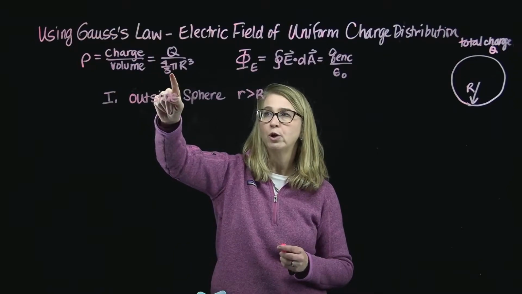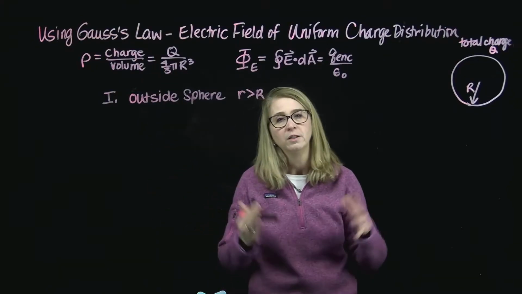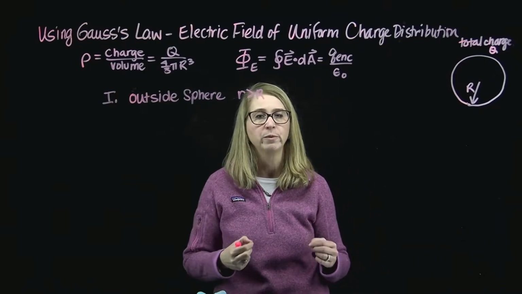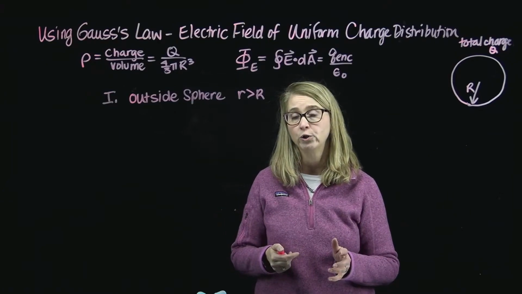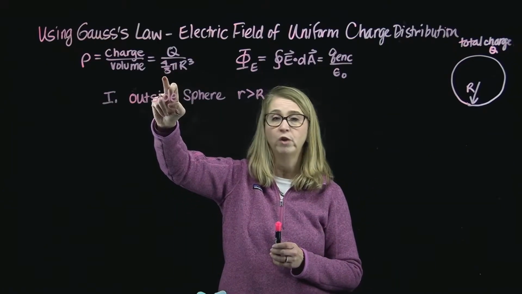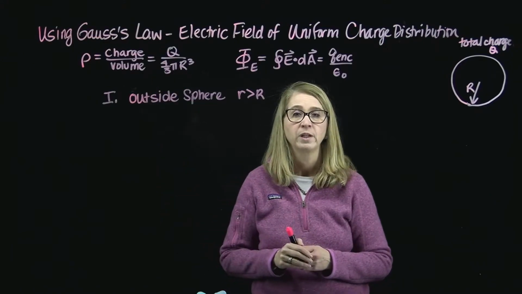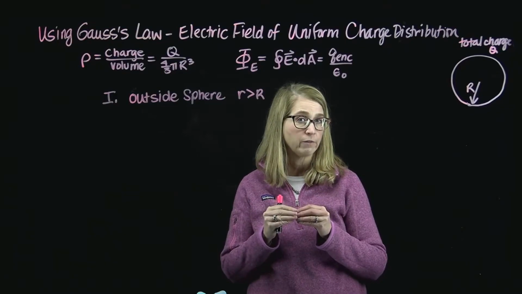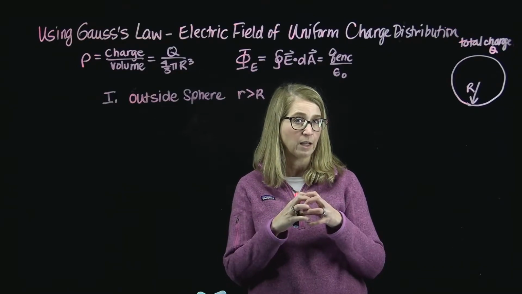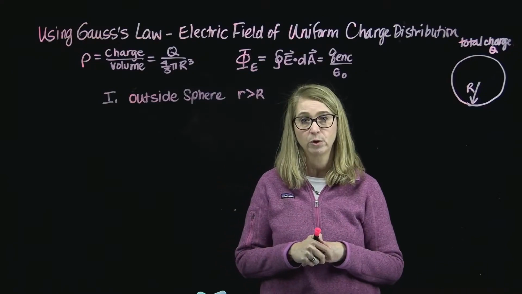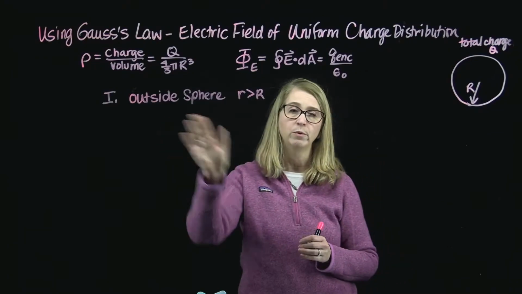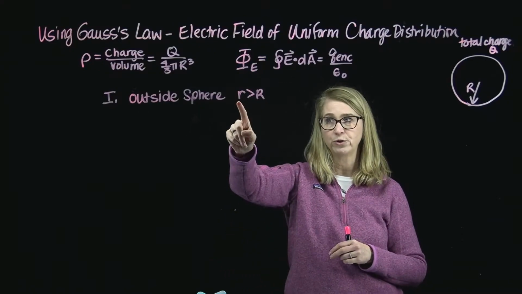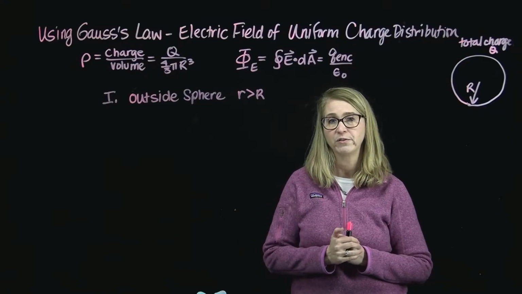And so if we think about the total volume of the sphere, this is where some of your geometry facts are going to come in handy. The volume of a sphere is 4/3 pi r cubed. And so if we take the total volume of the sphere, we get the total charge. What we're going to look at in the second part is if we take a smaller part of the sphere, like if we took the inside part of it, we're going to get a little bit less than the total. But in this first example, we're going to look outside of the sphere. And that's why this little r, this is where we're interested in, is bigger than the radius of the sphere.